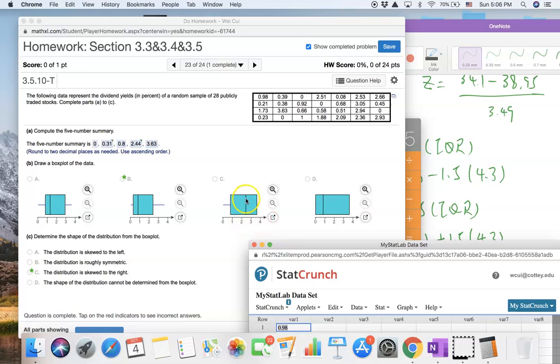Well, we can go ahead and drop C because the median is 0.8, so that's why C is not right. Also, we can drop A, right? Now between B and D, we can compare their third quartile, okay? Because the third quartile is 2.44, that's why D is not right. So we choose B. Okay.